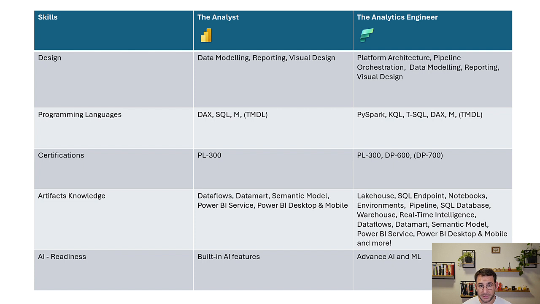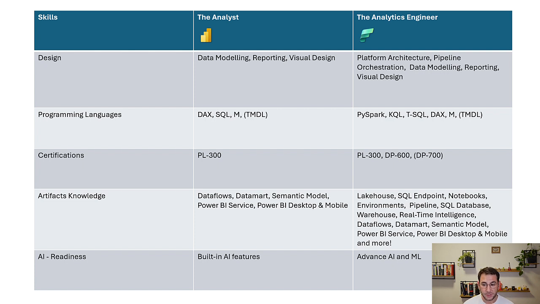Regarding artifacts inside Microsoft Power BI and Microsoft Fabric. In Power BI we had dataflows, datamarts, which were not too successful from the point of view of user acceptance, but they're there. We have the semantic model, we have Power BI Service, Power BI Desktop, and the mobile app. In Fabric, I've listed a few. There are a lot more, and there are a lot more coming. But don't be overwhelmed. You can master them one by one.